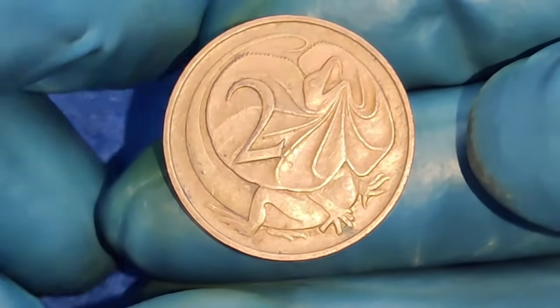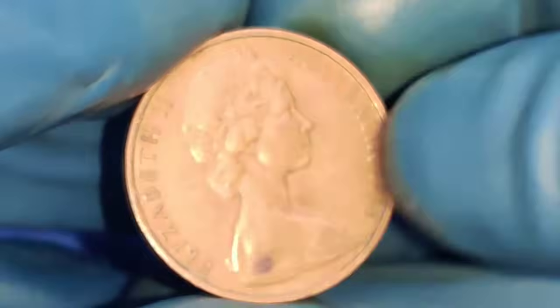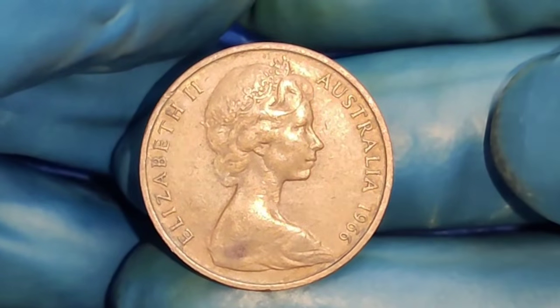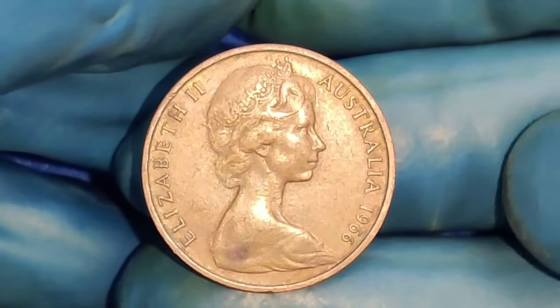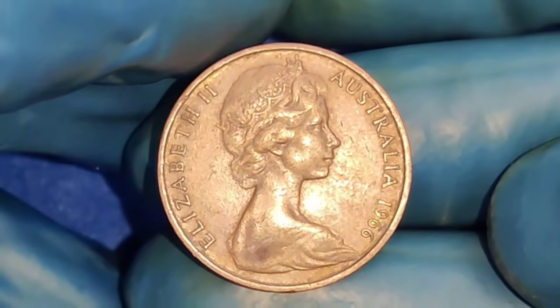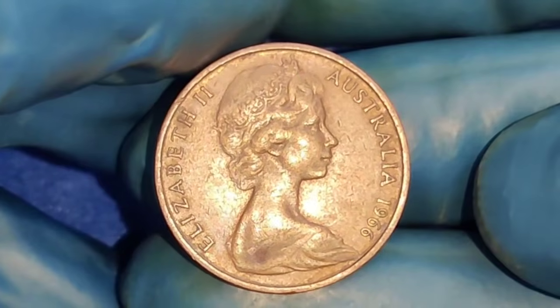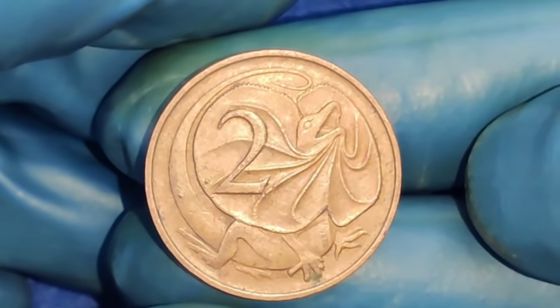In fine condition, these coins still retain visible lizard detail, light circulation marks, and crucially, the grey spots remain clear, unmistakable, and not caused by damage, but by nature and time. That distinction is everything, because these are the kinds of anomalies that auction houses love and collectors will pay insane premiums for. Here's the truth. Most collectors don't even know this variety exists.